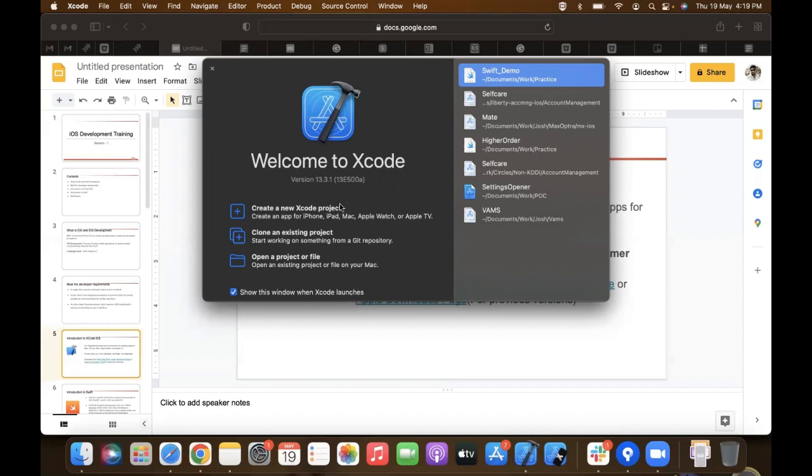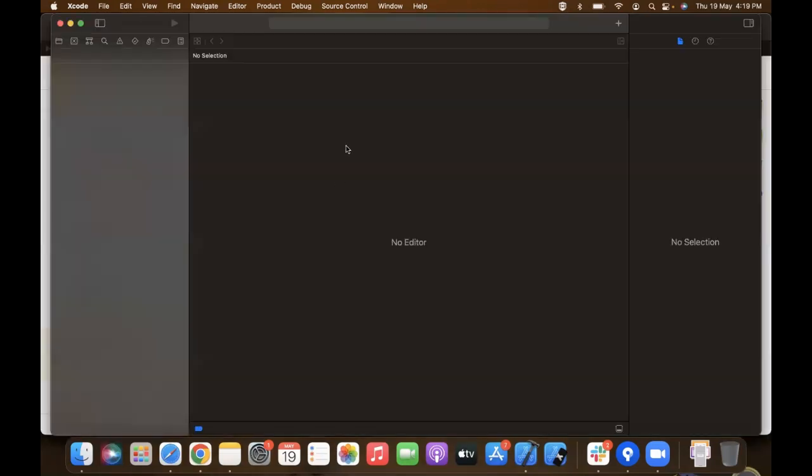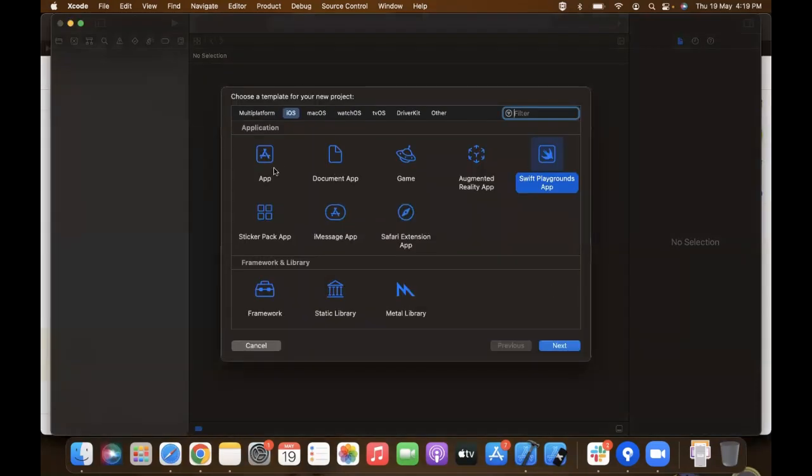If you have a project on Git and you have to clone that through Xcode, you can clone from here also, or you can open an existing project. Okay, so if you have an existing project in your computer, you can open that here. So let me create a new project so that I can explain the interface to you.